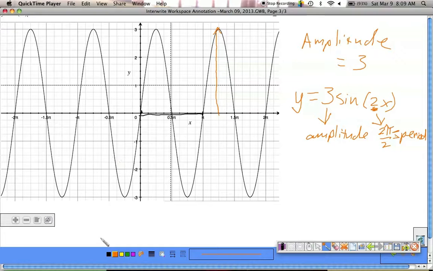Everything I've said also holds true for a cosine function, because if I wanted to draw a cosine function with the same amplitude and period, it would just be shifted, in this case, pi over 4 to the left. It would start here, and it would end here. Where the sine's a 3, the cosine's a 0. Where this is at a negative 3, the cosine would be a 0. And it would go something like this. Sorry, I forgot the amplitude was 3. Now, that's a real rough drawing, but it would repeat.